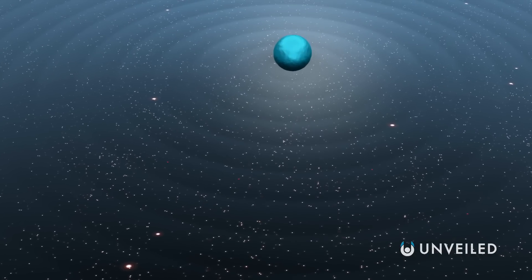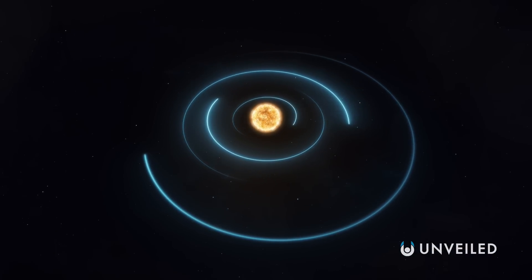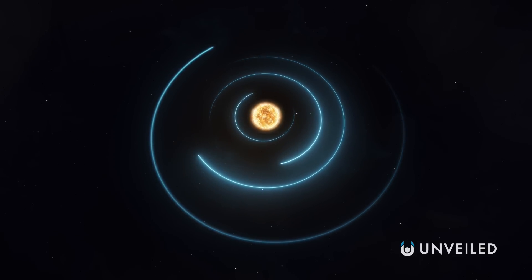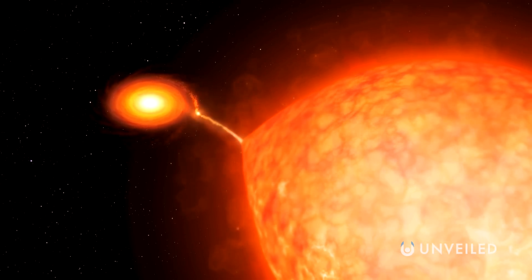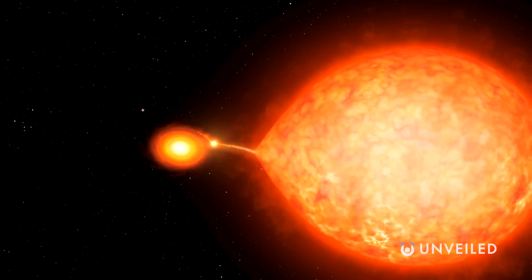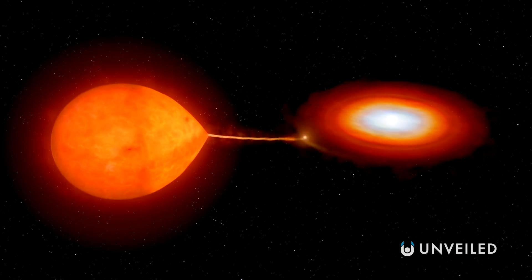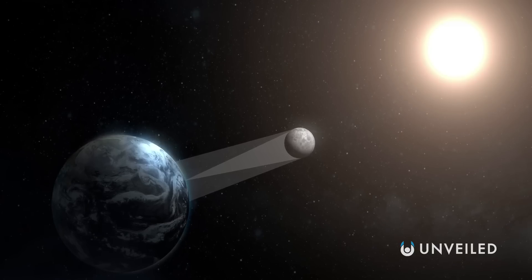Although theories have been around since the late 1970s, it was in 2013 that a team at Columbia University showed that gravitational waves might affect the orbits of binary systems specifically. A binary system is any system in space where two objects orbit a common center of gravity. Binary star systems, for example, have two stars rotating around each other instead of one solitary star, like our sun in the solar system. But binary systems don't need to be based on stars alone. Any two objects can pair together in this way, which is why the Earth and Moon can be said to be in a binary orbit as well.